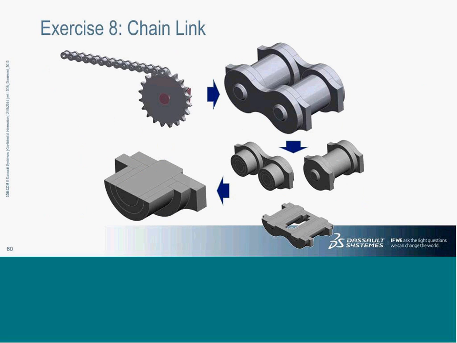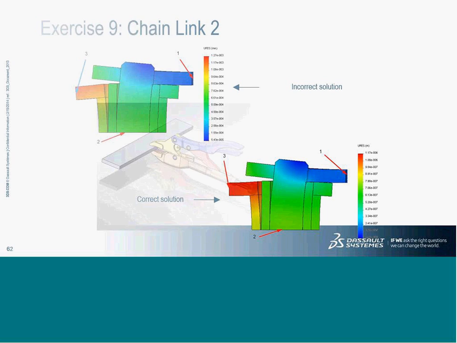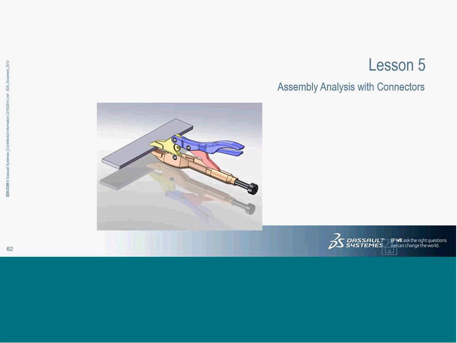Example on chain link mechanism, it also discusses what could be the right boundary conditions to be used, what could be the incorrect way and the correct way. It should be useful. And I think now we'll move into the next one, which is called factors.